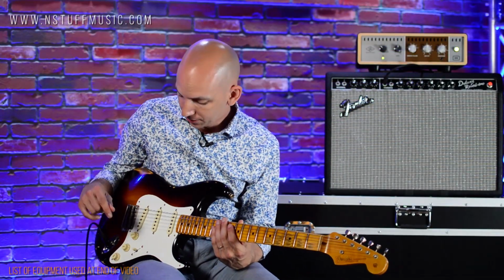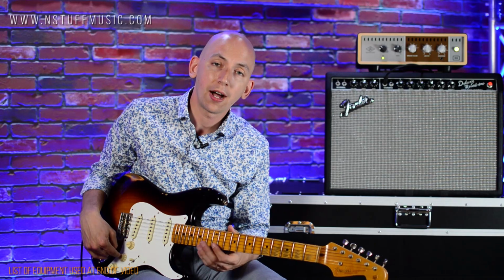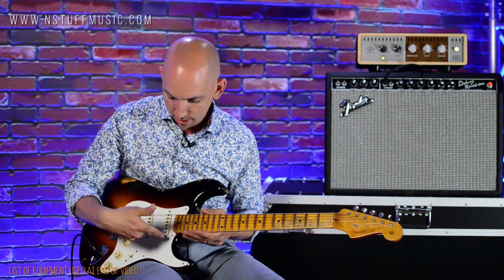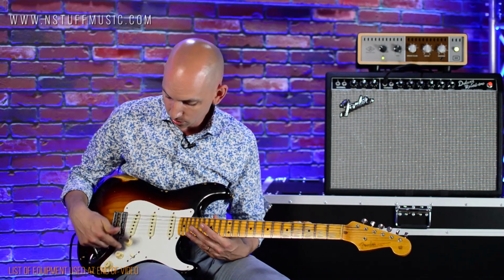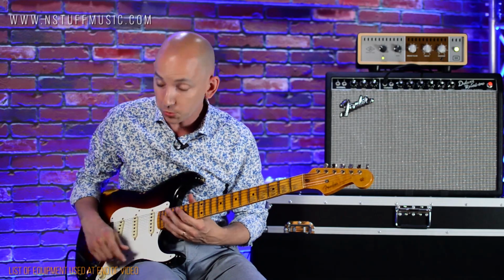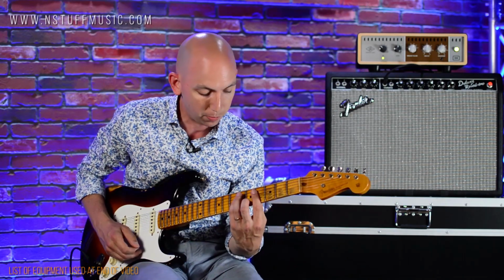As I said in the specs, this is not traditionally wired like a Strat would have been at that time. Tone one's wired to these two. Tone two is wired to the bridge. Just a quick FYI in case you're curious about that. Let's move on to the middle and the bridge.